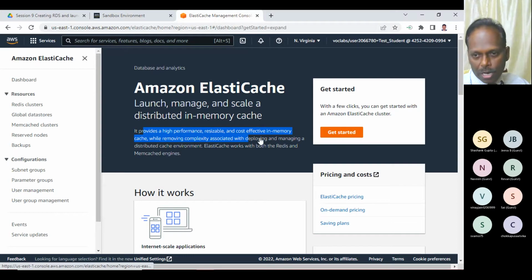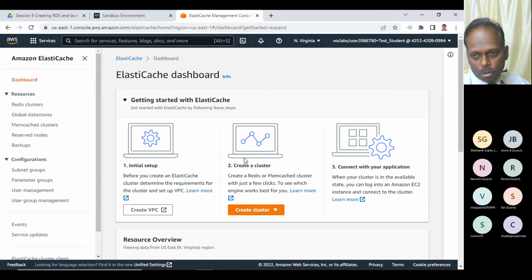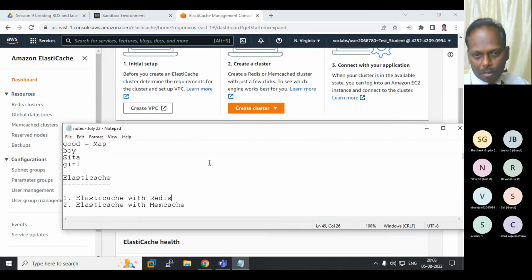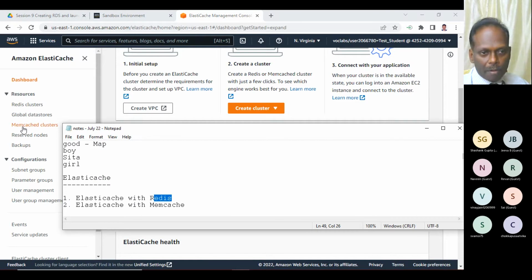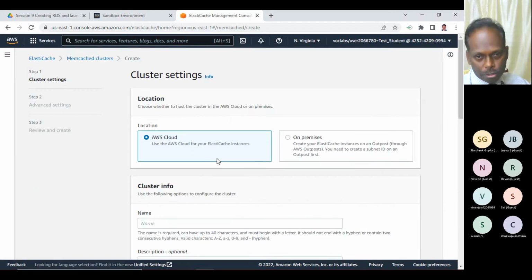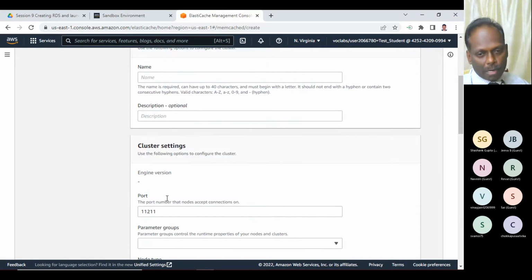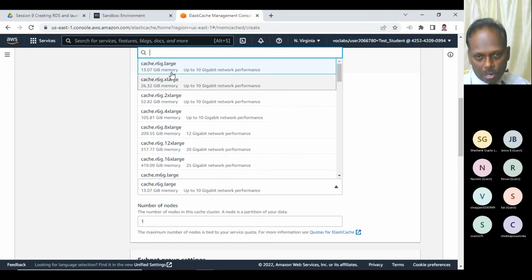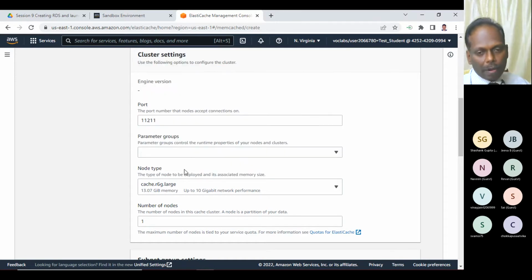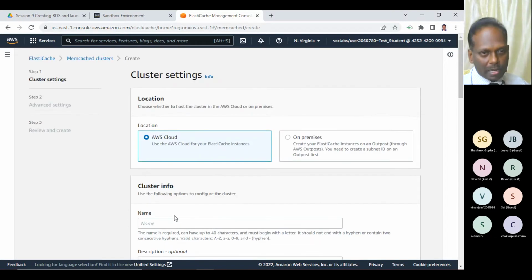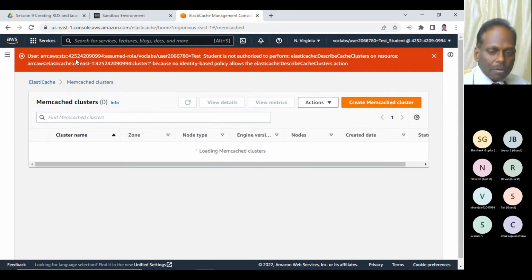Once you say get started, it will ask you what type you want. You create a cluster, either a Redis cluster, which is the first model, or a Memcache cluster, either of these two. In a Memcache cluster, you need to define what type of instance you need. Once you specify the type, these are all cache instances. You can specify the number of nodes, 1, 2, 4, anything, and then it works. But the other one is not like that.